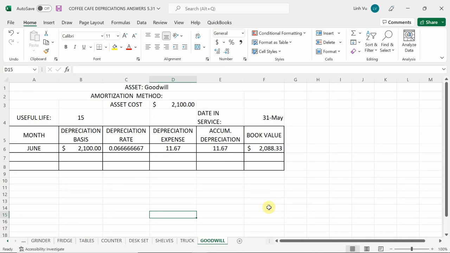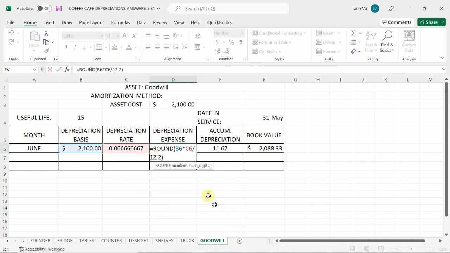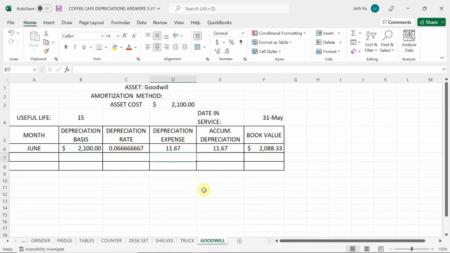Yes. So in this case, this is what I was trying to ask: what is it similar to? It's identical to straight line. Only difference is there's no salvage value. So therefore, the formulas are all the same. Now in this case, I already pre-calculated it for you. This is what it is for the month, right? Because you have to divide it by 12 for every single month. So you get $11.67. Okay? Oh, sorry about that, guys.